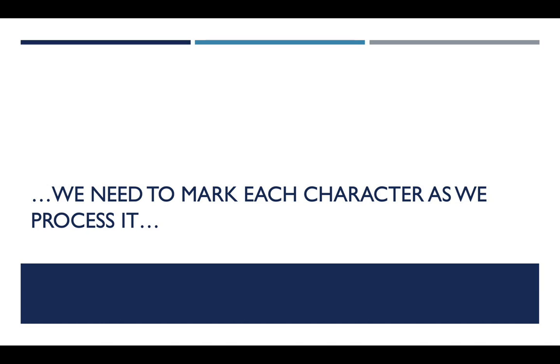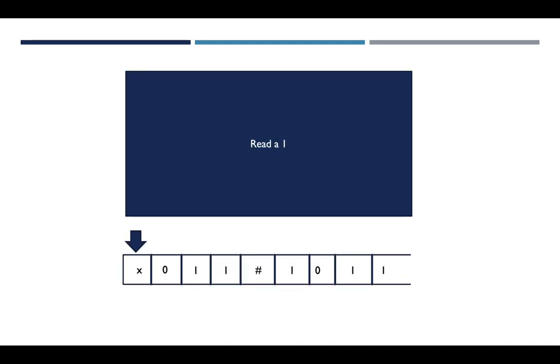What we need is to be able to mark each of these characters that we've actually already matched so that we don't process the same character twice. So what that's going to look like is, instead of just leaving the 1 on the tape and then progressing to the hash sign, we're actually going to replace that 1 with an X, meaning that we've already seen it and processed it and we don't need to care about it anymore. So now we've read that 1, we're going to update the internal state of the control unit, replace the 1 with an X on the tape, and proceed to the hash sign.